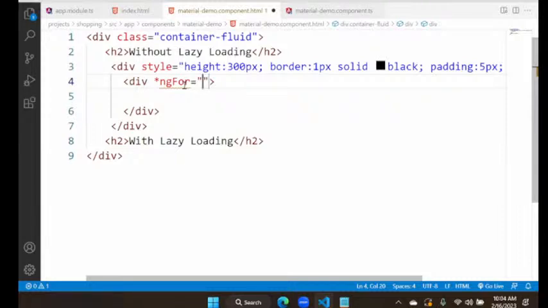That CDK ngFor is responsible for lazy loading. We'll see that. What ngFor will do is let item of the collection products. It is going to read all items from here. But what lazy loading will do is read only the items which are suitable for this height.